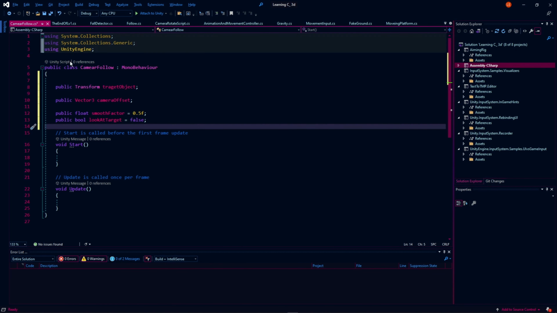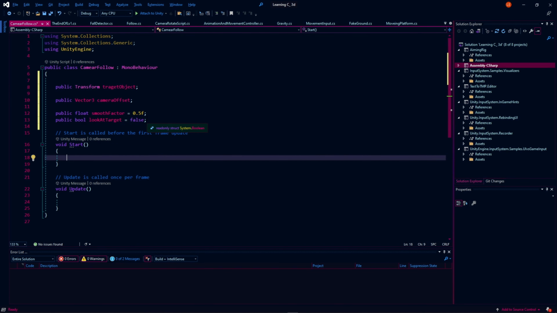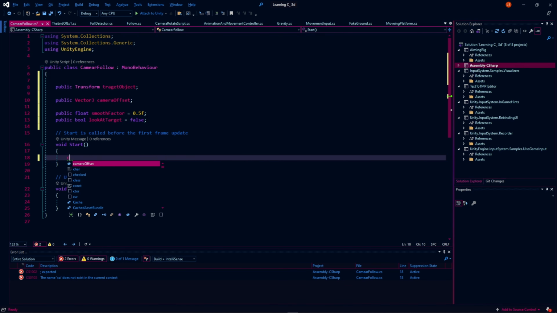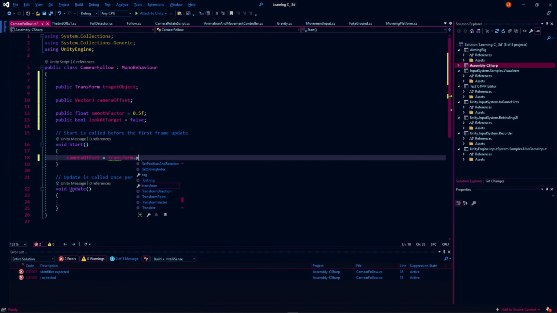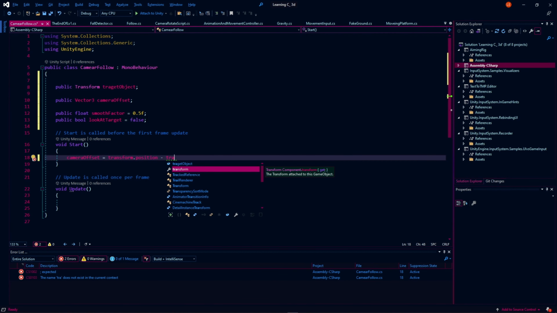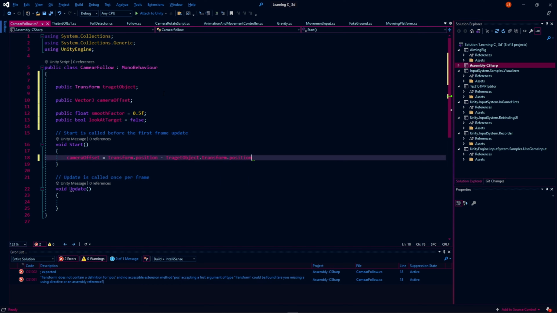And now in the void Start, we need to write camera offset equals transform dot position minus target object dot transform dot position.